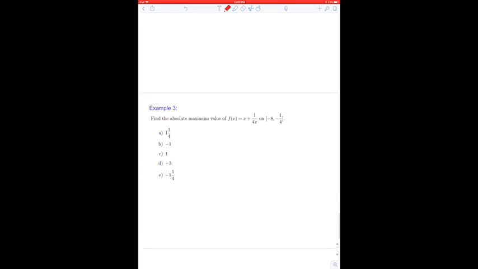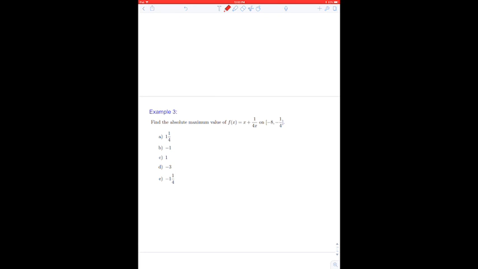Now, let's look at example number 3. Okay, for this one we only have to find the absolute maximum value for the function x plus 1/4x on the interval from negative 8 to negative 1/4. The function is definitely a continuous function, and this is our domain. That means we have to find a value for negative 8. We have to find a value for negative 1/4, and also for the critical points. I don't know, okay, let's say we will have 1 critical point, but we never know, we have to check.